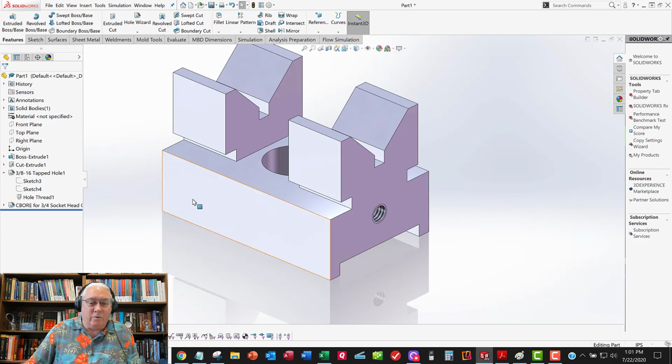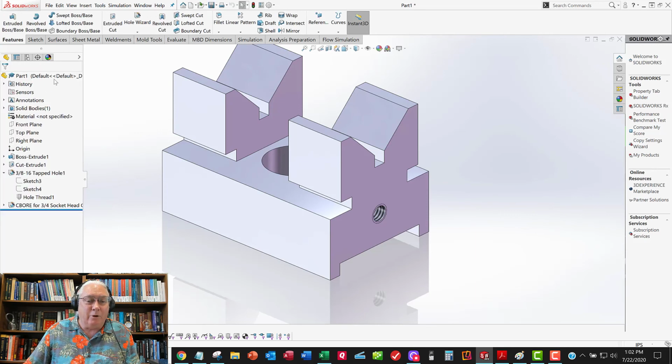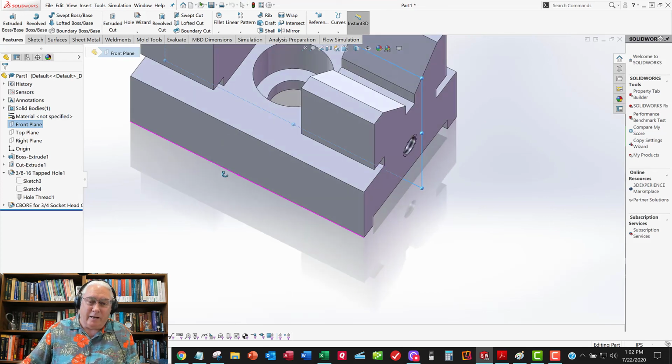All right, now the last hole is going to come from the side over here, and in my case it is a 3/4 16. So I'm going to come back to the hole wizard, and I'm not going to show you. You already know how to do it. Except the only difference is you're going to have it go through, and you're going to have the depth. Just take it to the middle plane there. Just take it to the middle, to that front plane, so that it passes through.